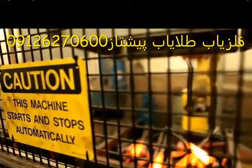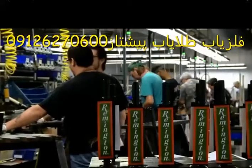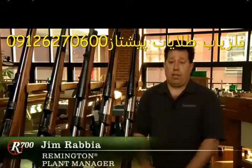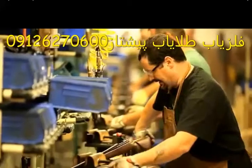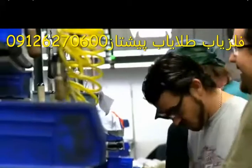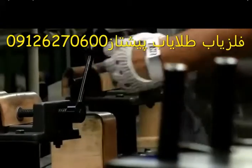We will always talk about safety. So it just has to be a way of life, not only with respect to our product and how we use it, but how we do our daily work. I want everyone to leave the same way they came in. There's a significant amount of checking, and obviously we're not making toasters here, we're making firearms, and it's going out in the field with product safety.